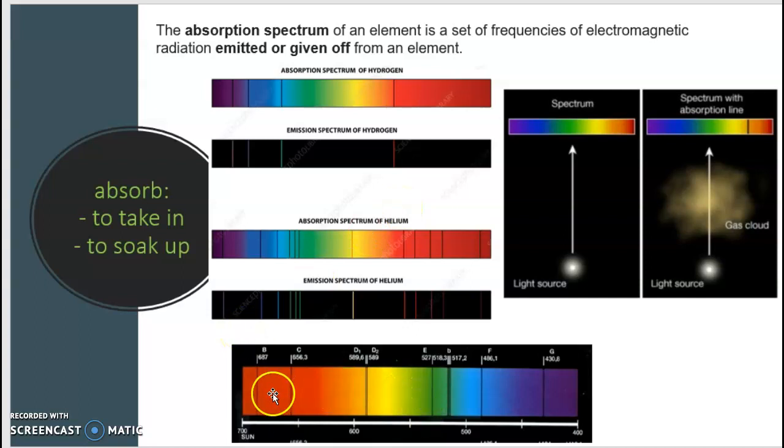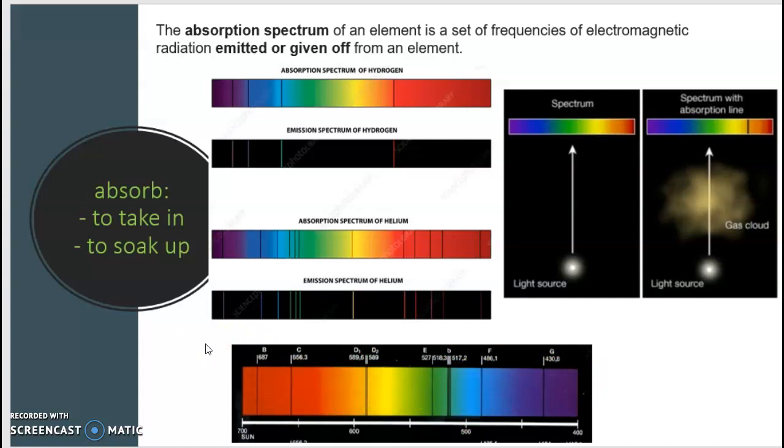And it also tells us, this is actually our sun here, and it is showing, again, when you look at the light coming out of the sun, it has certain frequencies of light that are missing here. This is due to absorption. On the outermost layer of the sun, there is a thin, cooler gas layer, almost an atmosphere on the sun. And by looking at which frequencies of light it absorbs, we can make a determination of what type of gas is in that outer layer of the sun by looking at the absorption spectra of the atmosphere of the sun.